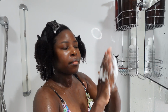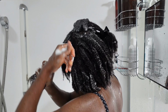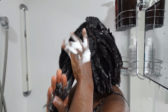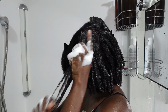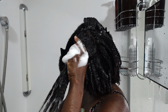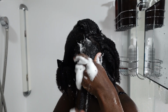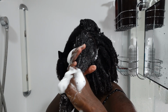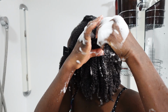It is not as thick as the Innocence one, and so application was a lot easier, smoother, creamier, but it didn't give me the strong gel cast that Innocence gives me, which is fine because then my hair was a lot more bouncy, a lot more flowy. Well, to the degree that my hair bounces and flows, that my curls are tight, and it's not like they're bouncy curls, but my hair was flowy. It was light, it was airy, and that is a feeling I absolutely enjoy.